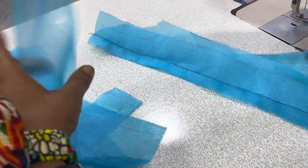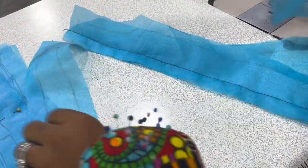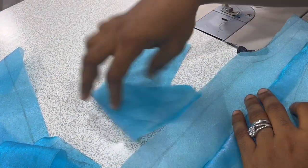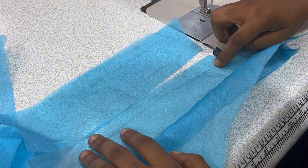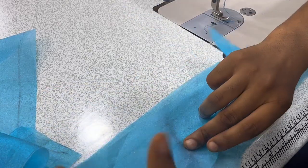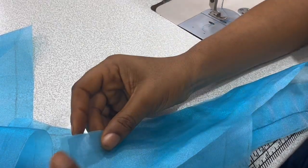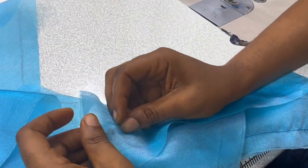So to add the next pattern, I'm going to select, you can number them. Select the next one here, which is this. So I'll select it, and then you see if I drop this now and then this, this and this is almost the same height. So I'm going to place it here too to make sure that my allowances, I sew them out both sides. That is the essence of framing your actual pattern.